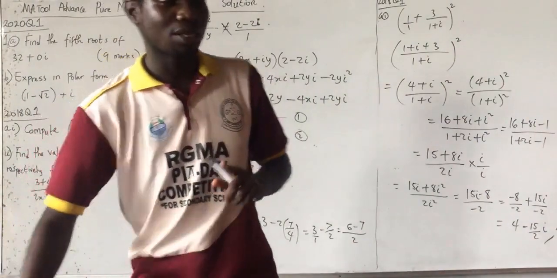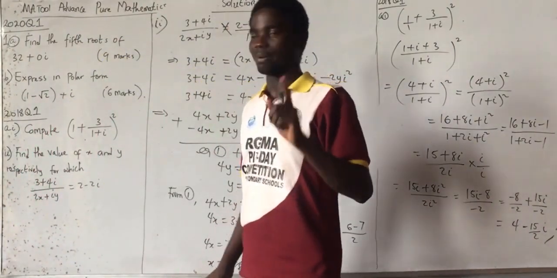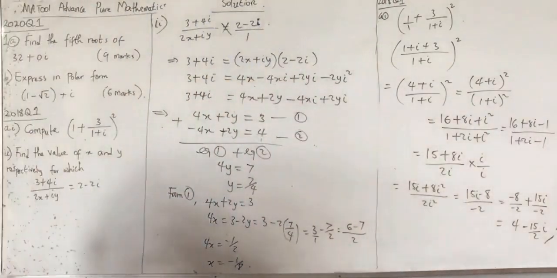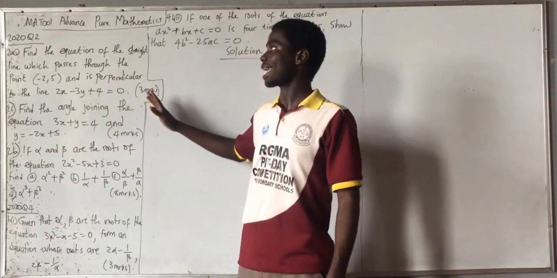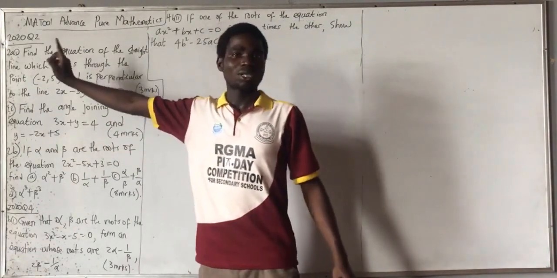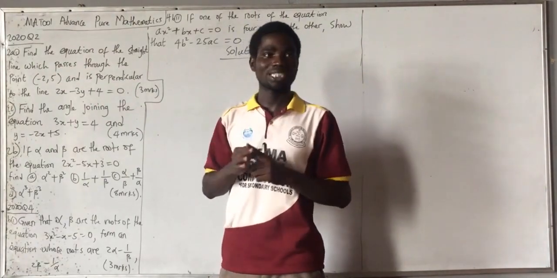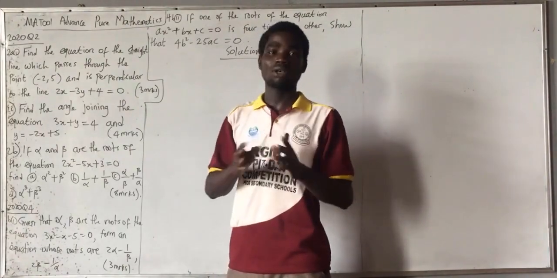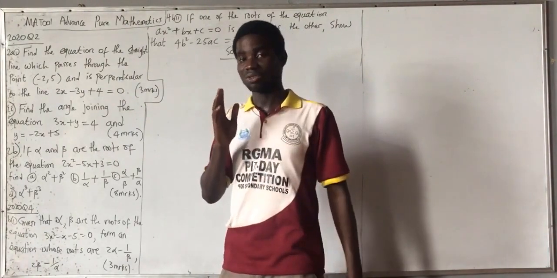Let's go to another part of the pure mathematics question. Let me quickly write the question. Wait for me. Now, this is the question I have. This is 2020. I told you I'm solving 2020, 2019, 2018, and I'm going to be showing you how to solve questions very well and very accurately. This video is going to help you.